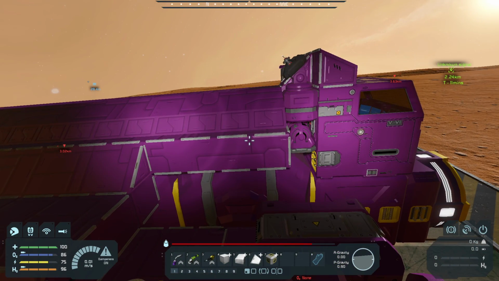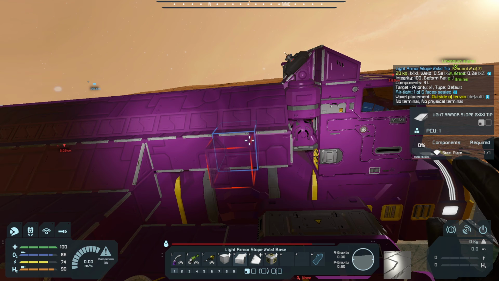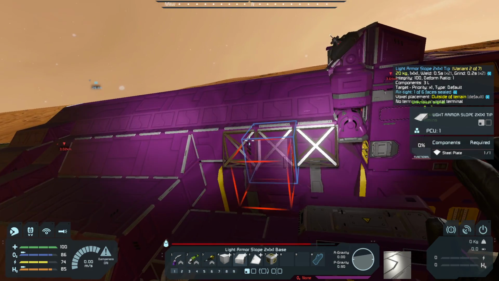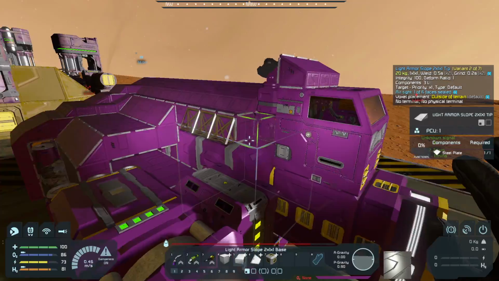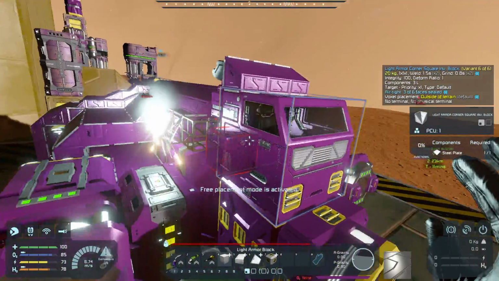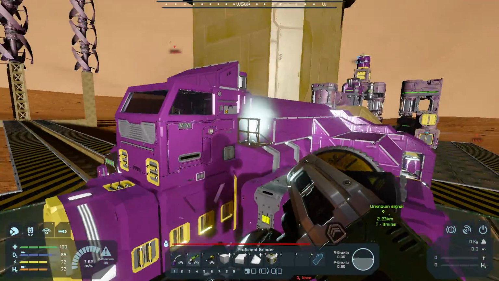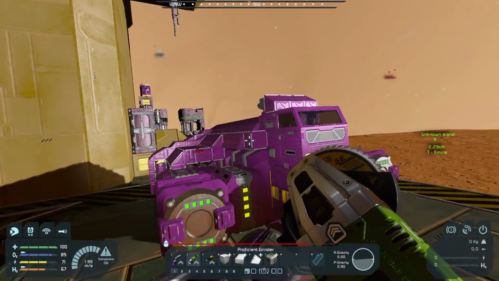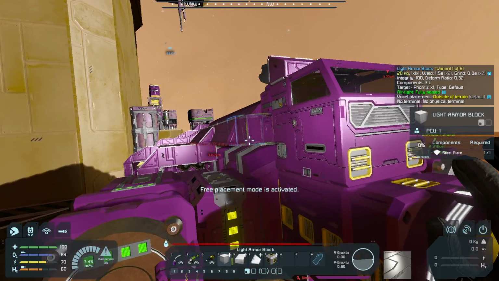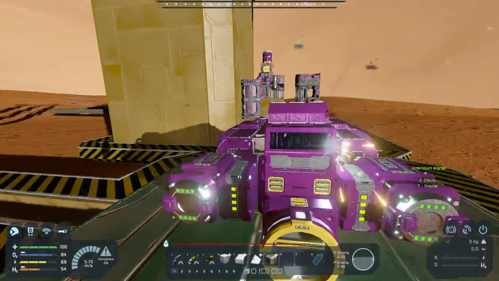Let's see here. Considering the fact we keep tapering things, what if I did the tip here? Quit lagging me. Actually, let's just forward one more. Up. Don't weld that. Or that, because they're obviously the wrong block. There we go. Just regular light armor steel block. Okay.